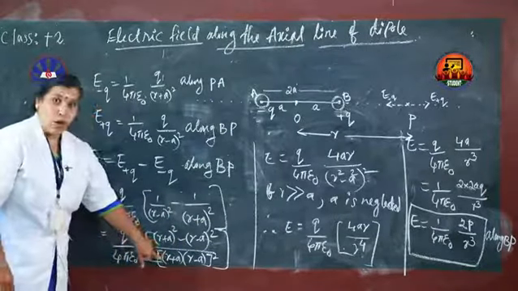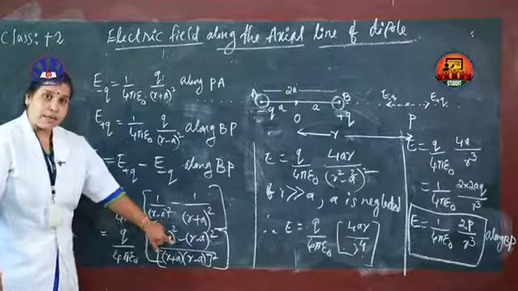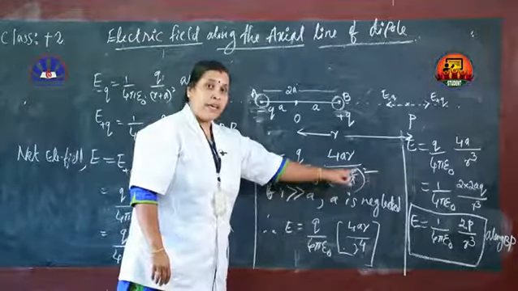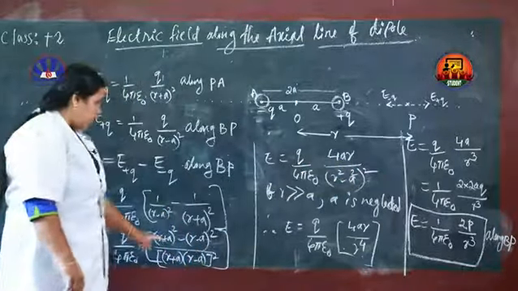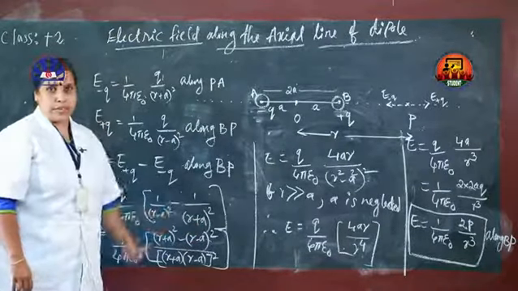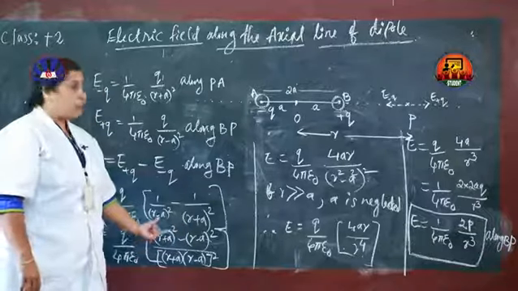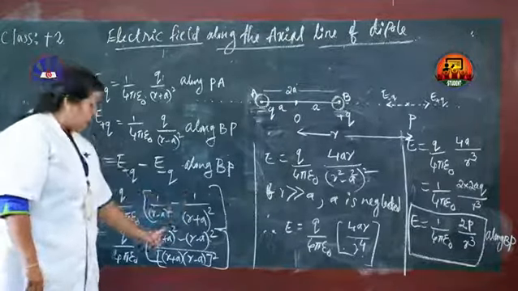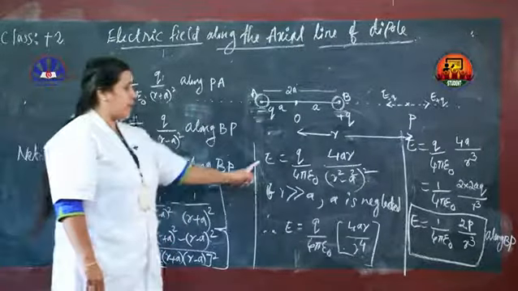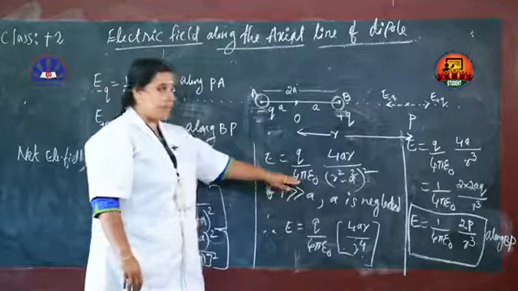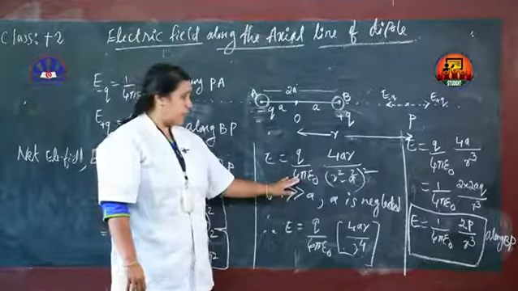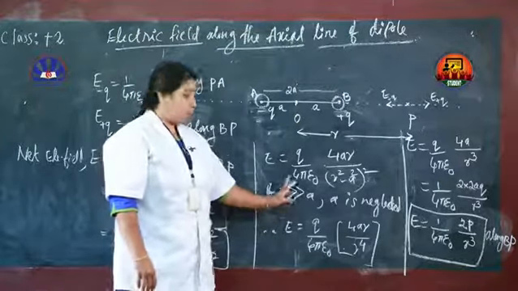Now, the denominator is of the form (A plus B) into (A minus B). This can be written as A square minus B square, that is here (r square minus a square) the whole square. Now, coming to the numerator, (A plus B) whole square minus (A minus B) whole square. By expanding the terms, you will get 4AB. Here instead of A it is r, and instead of B it is a. So, you will get 4ar. Clear this much?